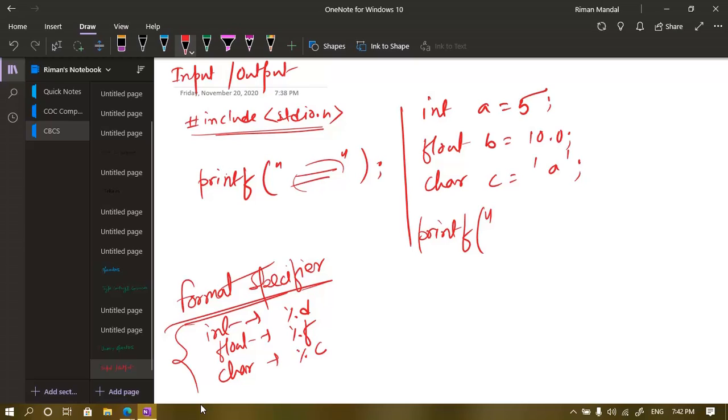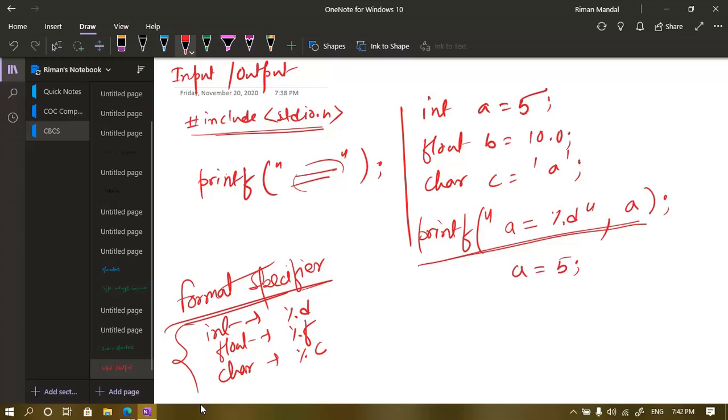So you have to mention the format specifier within this double quote, within this string literal. Suppose you want to print the value of a. So I am writing a is equal to, and in the place of that particular variable, you have to mention the format specifier. I want to print a is equal to the value of a, that is 5. So a is equal to %d, and then you put a comma and mention which variable this format specifier is for. The variable is a. If you write this statement, it will print a is equal to 5.